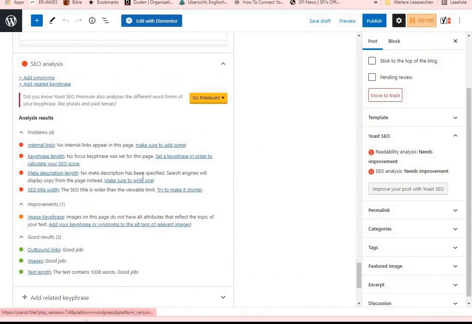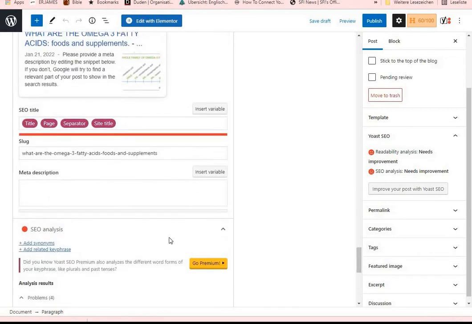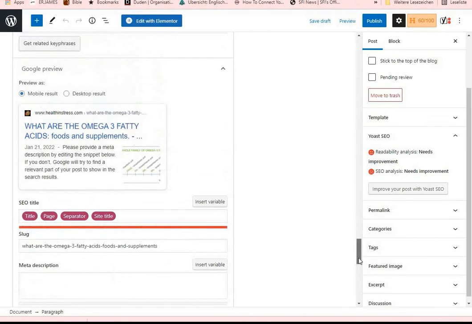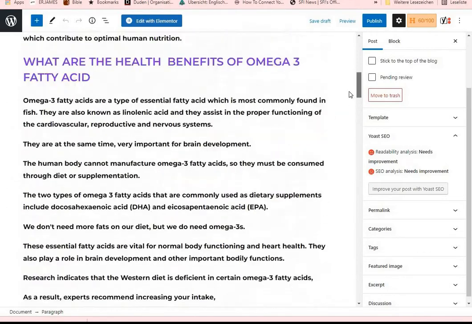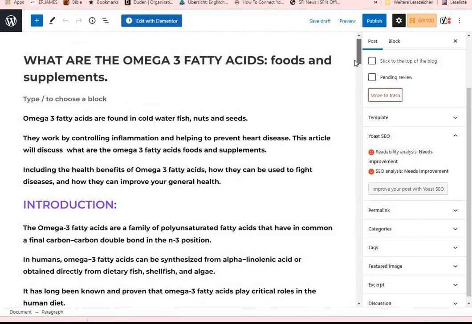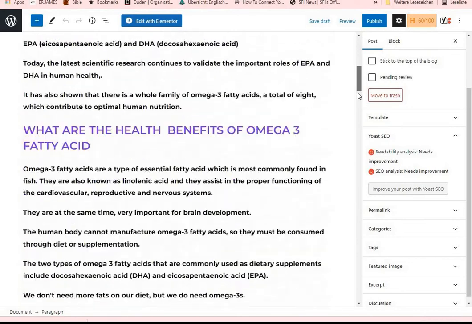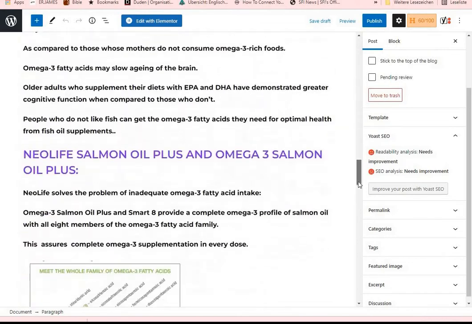No meta description has been given. Now, what do you mean by meta description? Meta description is what Google shows. If somebody puts in anything that has to do with omega-3 and Google has to bring this up, Google shows something, a kind of short summary of what you have written. Let me show you what I mean by that.